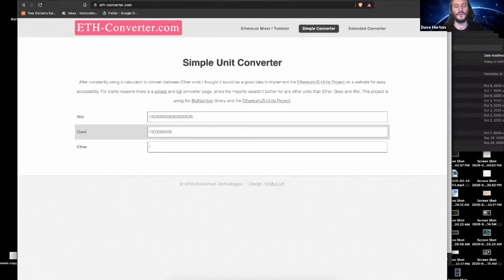All right. For those of you who need to, little aside here, what is Gwei? Well, a Gwei is a billion wei. A Gwei is a billion. Okay. Now, a wei is a billion billion. And a billion billion wei equals 1 ether. 1 billion Gwei equals 1 ether. So you can use this website, which I had to use a few times when I was first starting out to sort of understand the differences if you're a programmer or something.